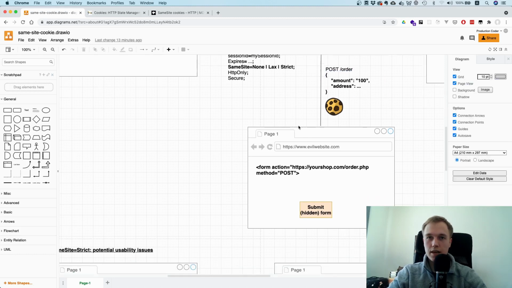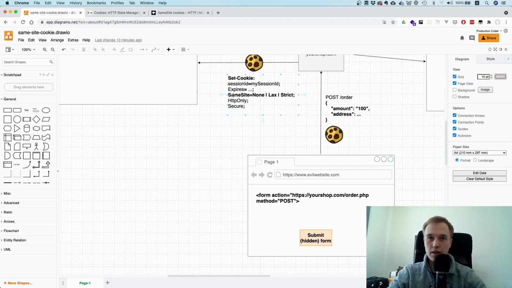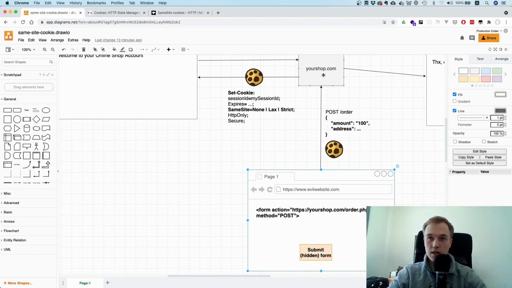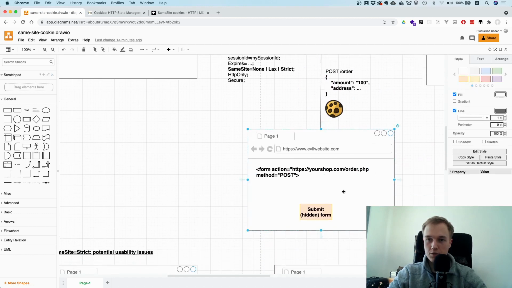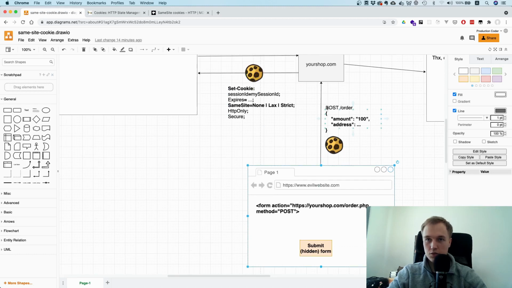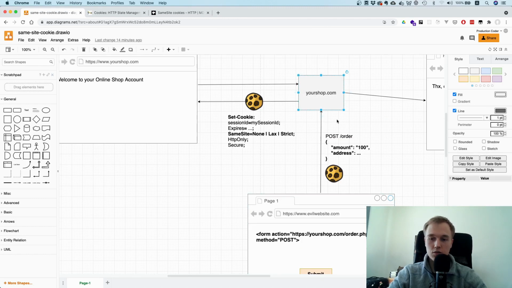So that means in that case, if you were to say SameSite equals lax, the cookie would not be sent along. So even though you are logged in, the fact that you come from a third-party website, that the cookie is set to lax, and that you use this POST HTTP verb means your browser does not send the cookie along. Yeah, so lax is one level better than none.